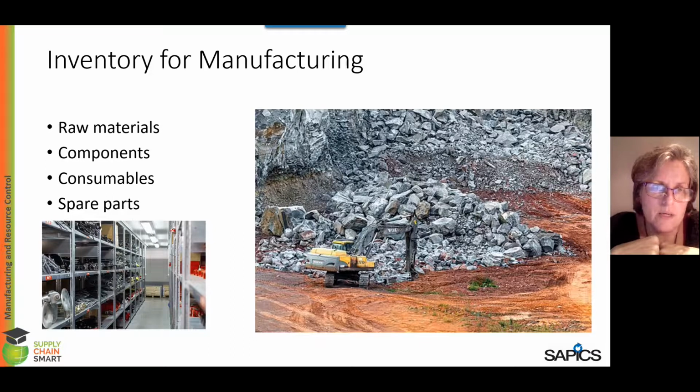So if I was to think of a brewery, typical raw materials for a brewery would be things like the yeast, the bottle, the label. Whereas for components, perhaps you would look at cars, where you might need an air conditioning system, you might need seats, you might need seat belts, and you might need airbags within those seats. Those are all components of the vehicle. Going back to the brewing example, consumables would be things like glue that gets stuck onto the label, which goes onto the bottle. Consumables in the automotive industry might be things like paint or paint colorants. Spare parts for both would be things that we use to make machinery work.